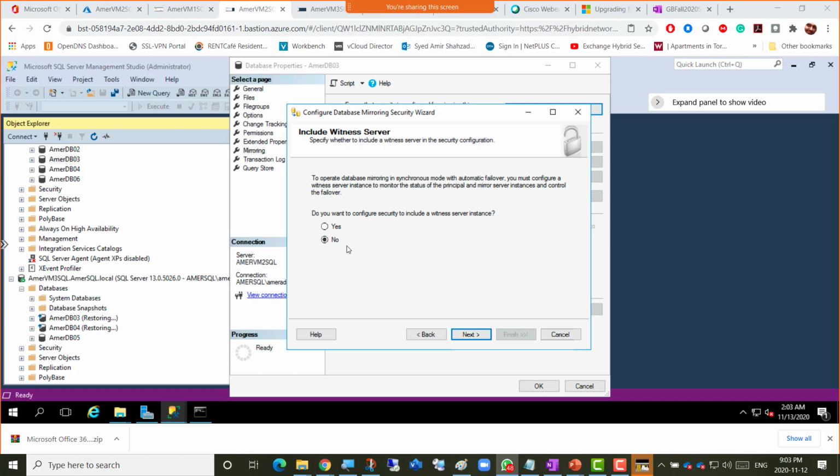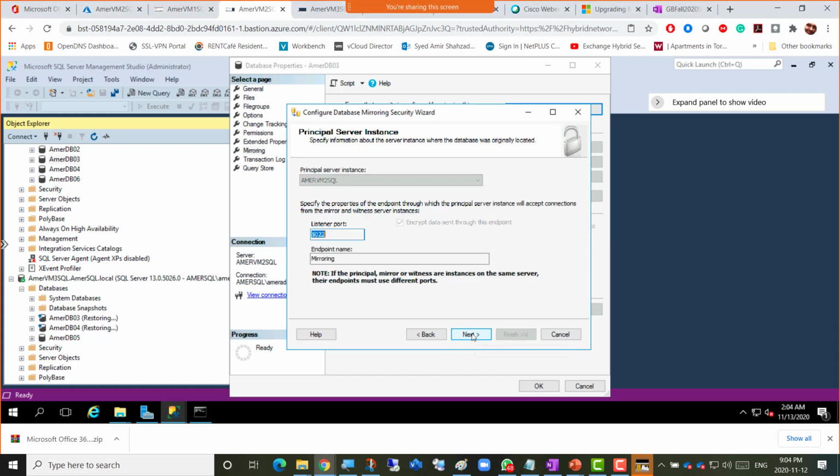It's going to still fail over, but manually. So obviously in a production environment, this is something that you would not configure. You would go for the third SQL Server as well. In a production environment, you would spend that much money to have dedicated machines available for that. I'm just going to click next here after typing no.